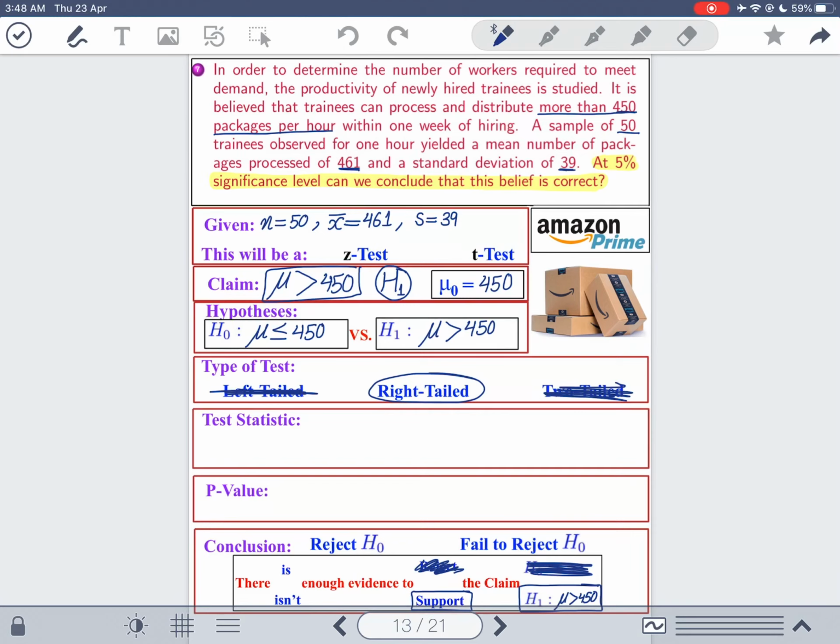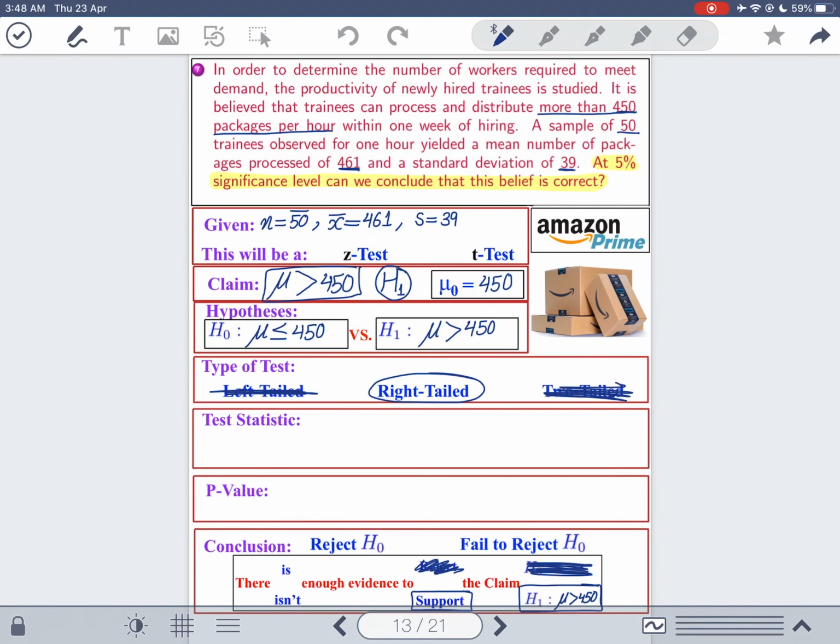Okay, so now what kind of test would it be? They didn't mention normal distribution anywhere. And you know what? If you don't know what your distribution is, do not assume that it is normal. You cannot assume it's normal just by yourself like this. So since it was not given, we will assume that it's not normal. So we have a non-normal distribution.